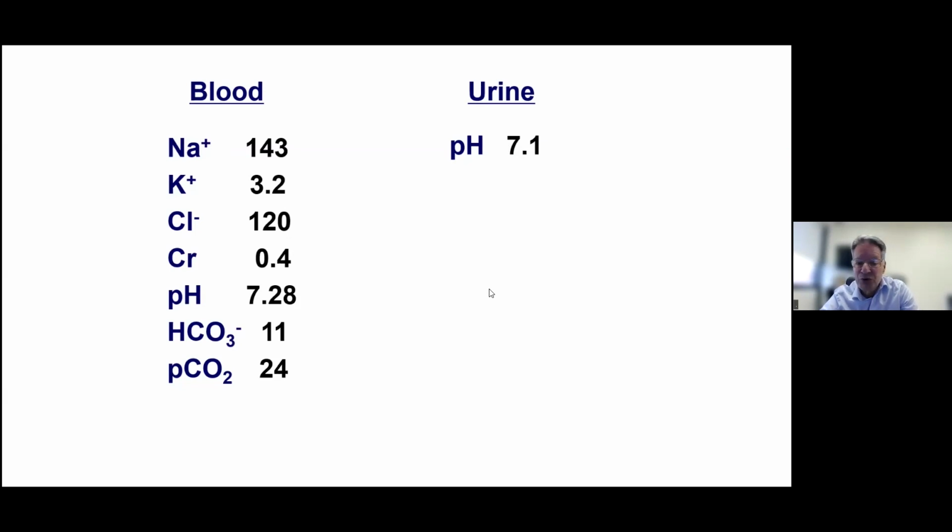Remember, the normal on an average North American diet, there's about 50 millimoles put out per day, and that the concentration will depend on how much water you drink. If you drink a liter, you'll get back an answer of 50 millimoles per liter. If you drink 2 liters, you'll get an answer of 25 millimoles per liter. But the amount coming out on an average North American diet is about 50 millimoles a day.